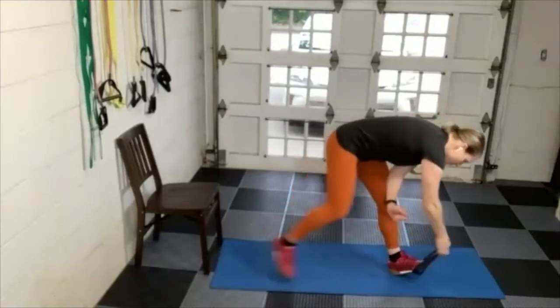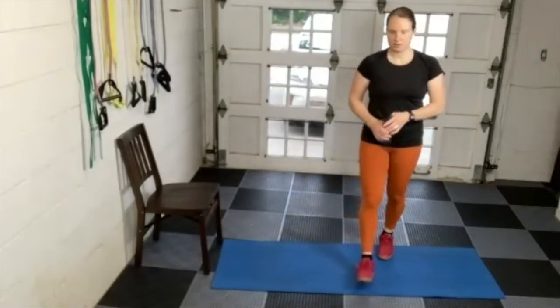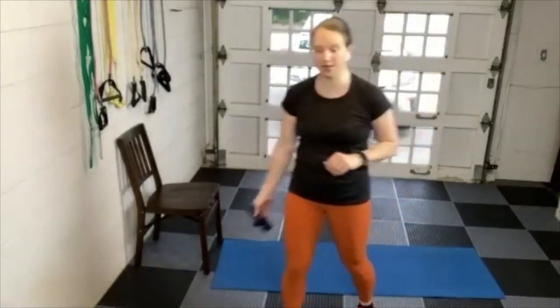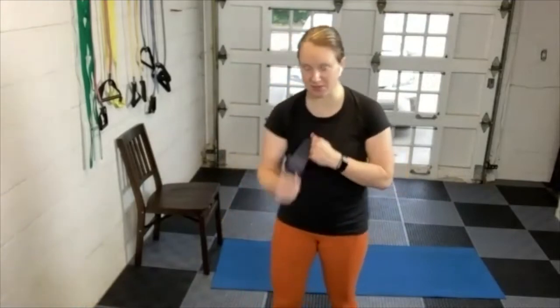Okay. Whew. All right. So we are going to take it from the top here. It's got about 10 minutes left, so we're going to go through this block one more time and then do a little bit of core work before we're done. So getting there. You guys are doing great.